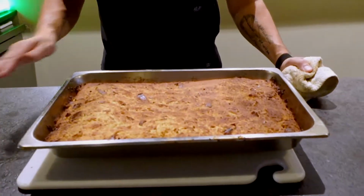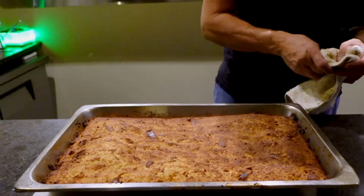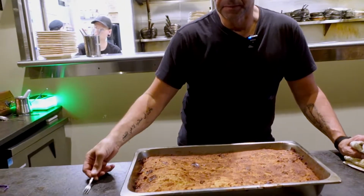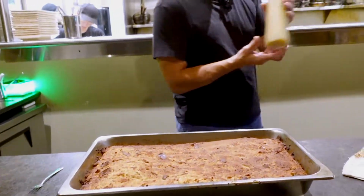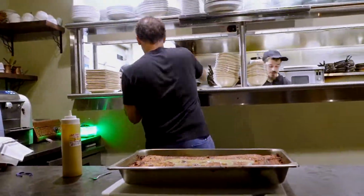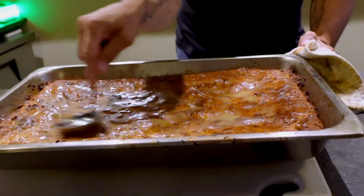All right, so this is the finished product. Nice and dense. And then what we usually do is poke some holes in it. And we have our own sauce here, which is basically brown sugar, butter, and brandy. And usually when it comes out, we'll poke the holes in it and we'll just hit it with the sauce. That's some goodness.